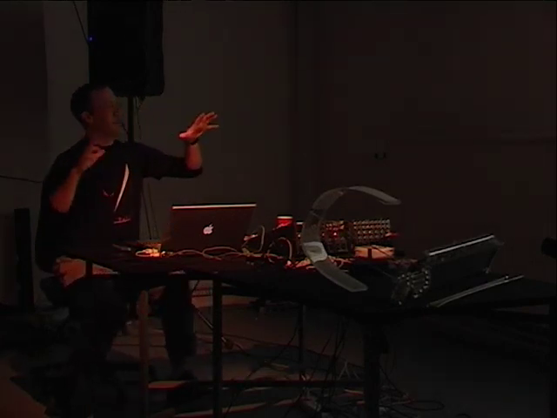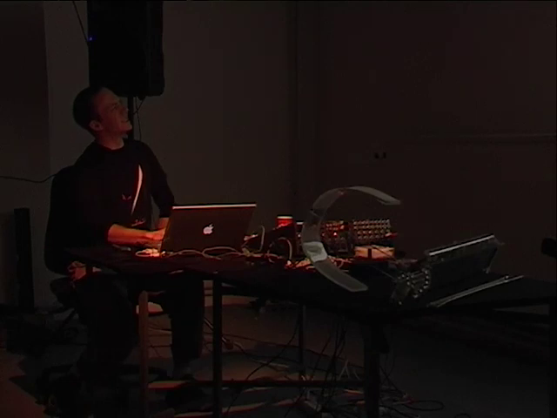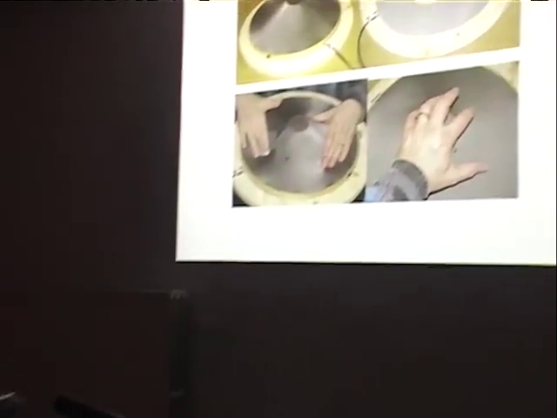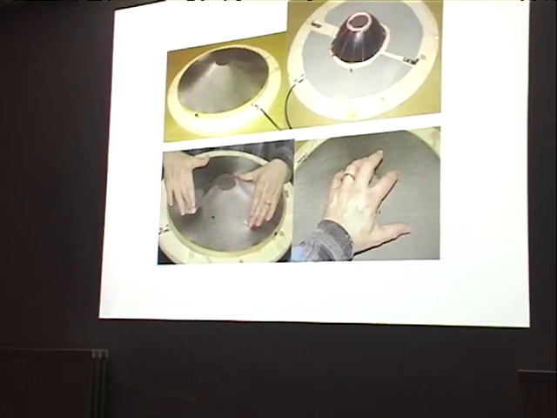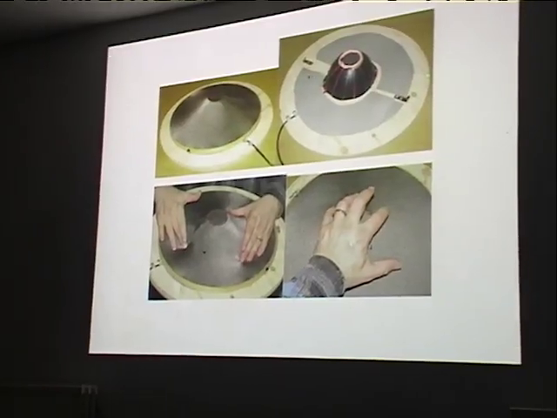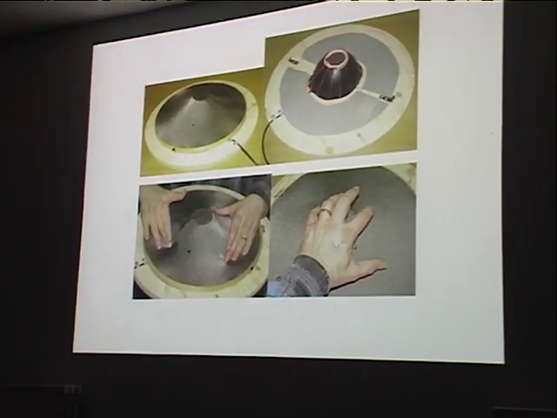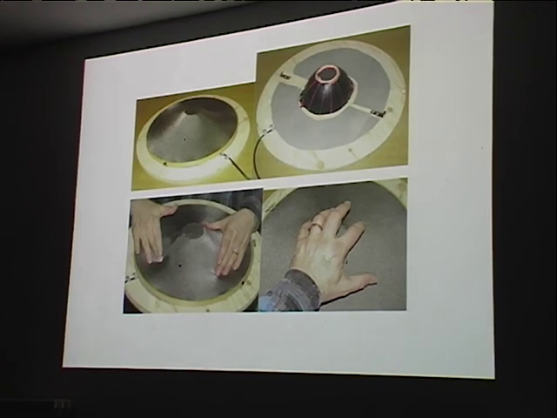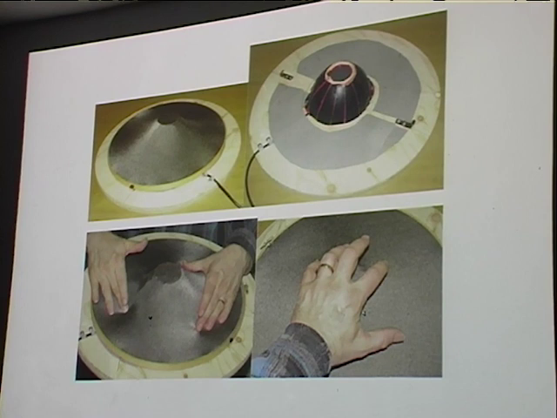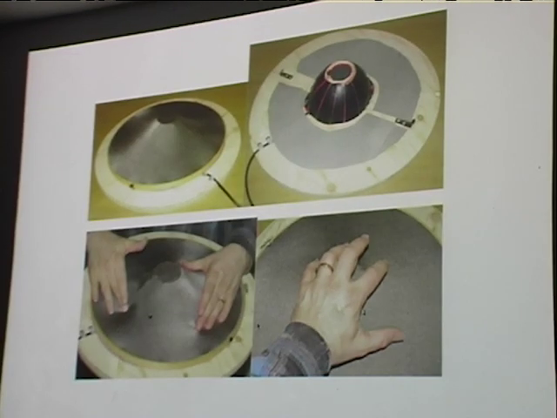Here's this thing called the tableau. It has a stretchy conductive fabric, and these are also conductive strips of velostat on an inverted Ikea bowl. You put your hand down somewhere and it closes the circuit and the distance from the bowl is a variable resistance. So these are both resistive sensors.